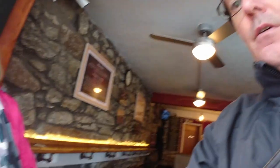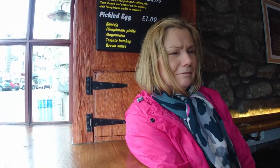We are drinking two halves of, what are we drinking, love? Summer house ale. And it's very nice. It's a little bit cidery, actually, isn't it? A little bit fruity. It's horrible. That's Sadie's face when she's drinking it. Can't do it again. She wasn't keen. But I am. It's nice. It's different.